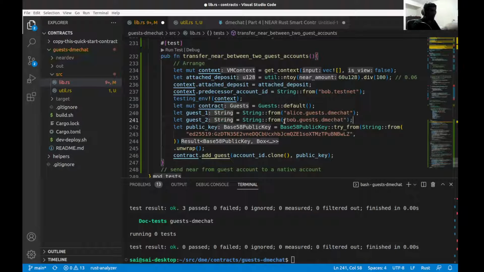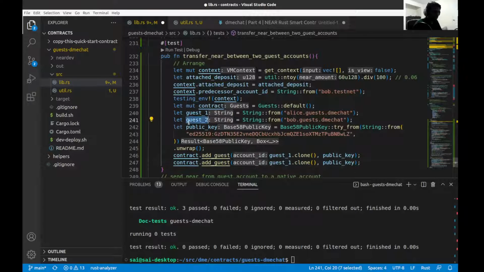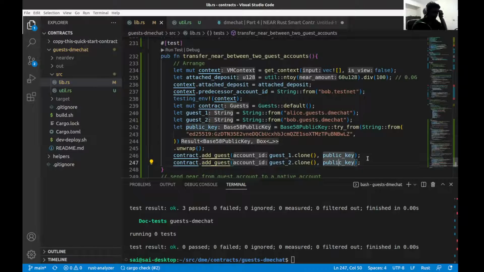Okay. Have guest 1 and Bob. Guest 1 gets added, and then we can also add the second guest. It's fine for the public key to be repeated because we are not really testing for that.